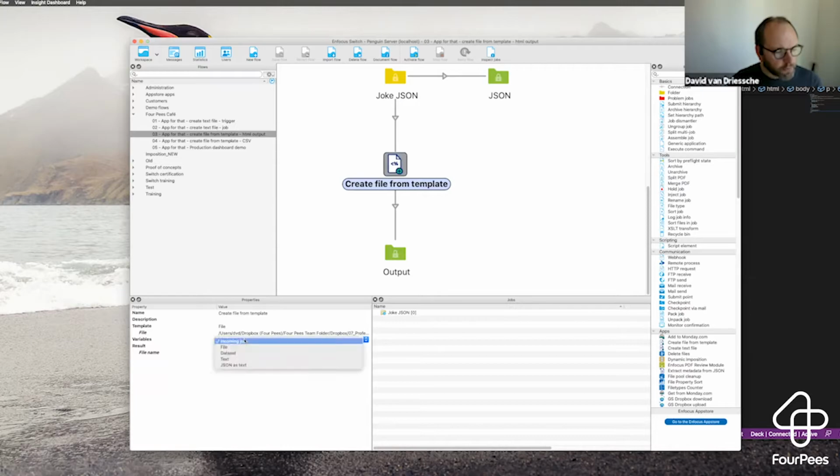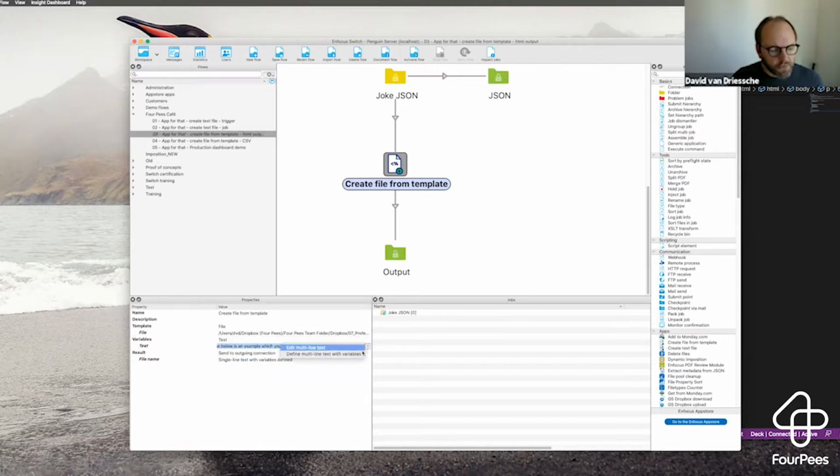Again, I have other options. The data could be in a particular file. Maybe you want to specify the path to a file based on the file that is going through the workflow. The data could be attached to the job again as a data set. Maybe the data is just text.